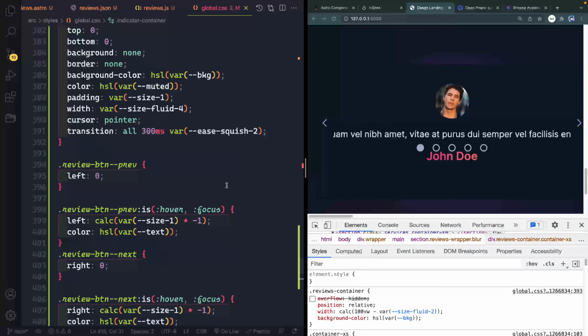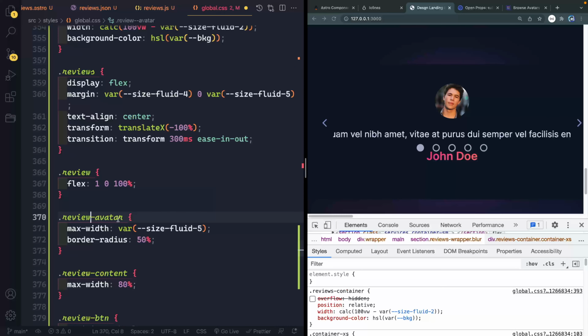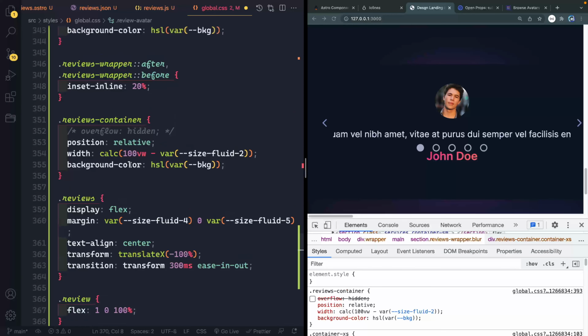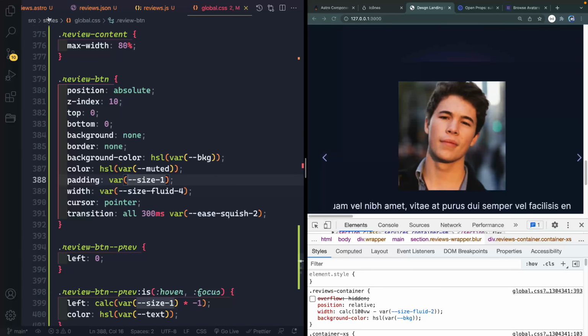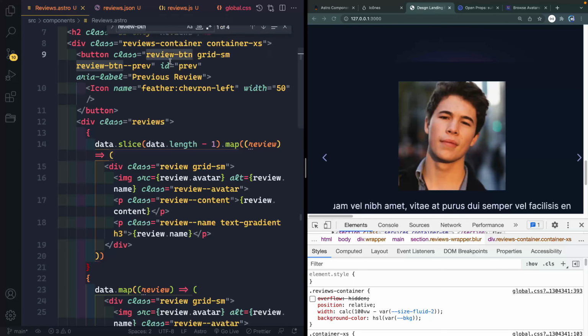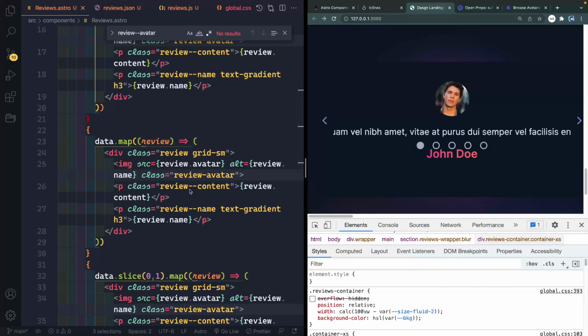The other thing I want to do really quickly is I've got some weird naming things here. I'm not sure why I did it this way. So this should probably be a review avatar like that. Maybe that was the only weird one I saw. So let's come back over here to my reviews and avatar. Here we go. So all these review avatars, I'm going to grab one and hit Command-Shift-L. That will select them all and put a cursor there. And now I can just delete that extra little dash.